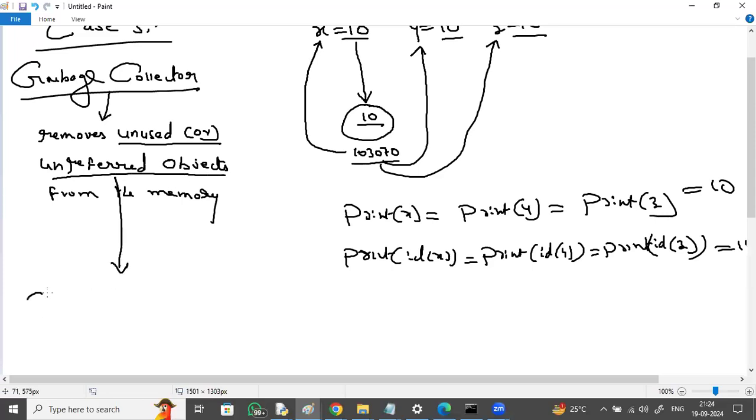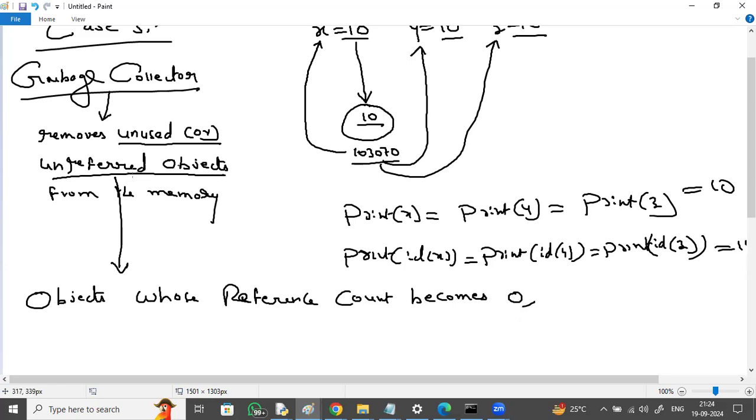Simply, objects whose reference count becomes 0. Understand, a lot of understanding here. We call those objects as unused or unreferred objects.